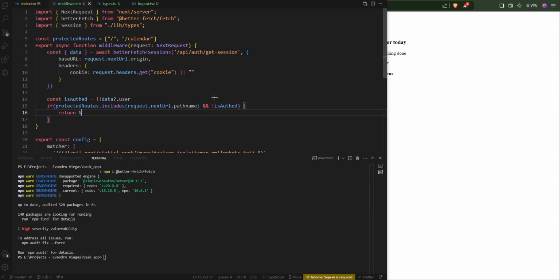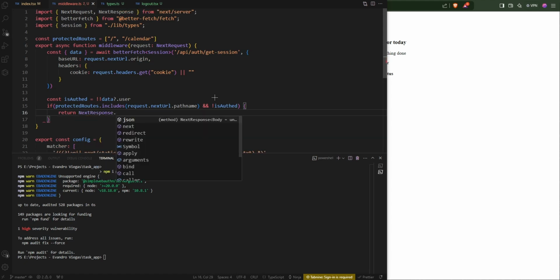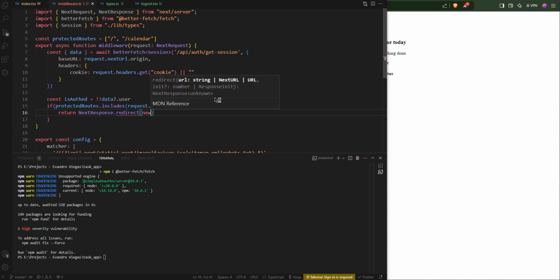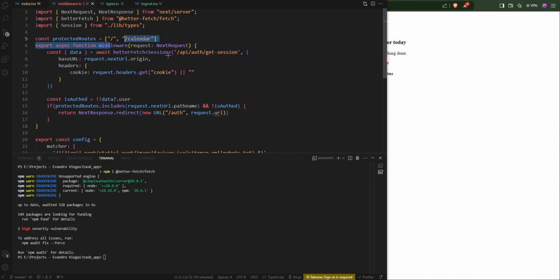You return NextResponse redirect, sending the user to the auth page: new URL /auth and the request URL. So if he's not signed in while trying to go to the home page and /calendar, take the user back to the auth page.